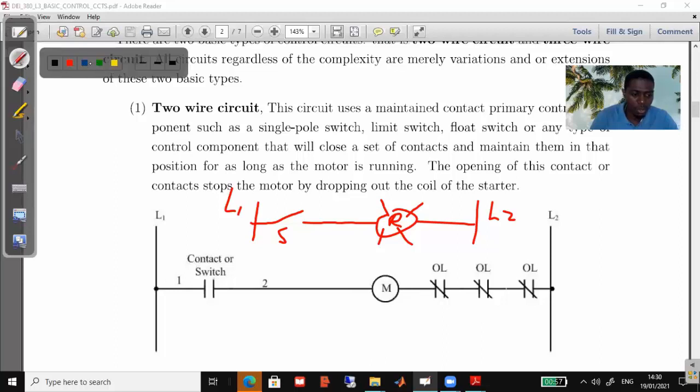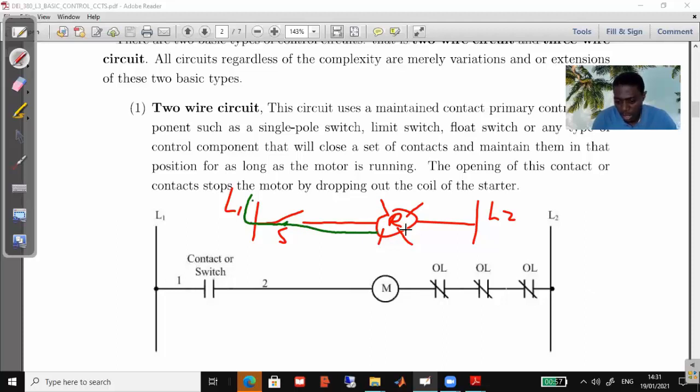Current is going to flow through. So let's say this is a current. Current is going to flow through from the left to the right, through this circuit, through this load, which is the light in this case, and back through the second line. So this basic circuit, switch circuit, is what we call a two-wire circuit. Why is it called a two-wire circuit?